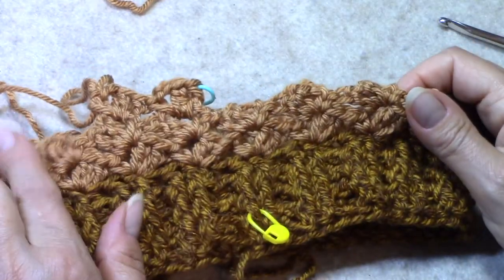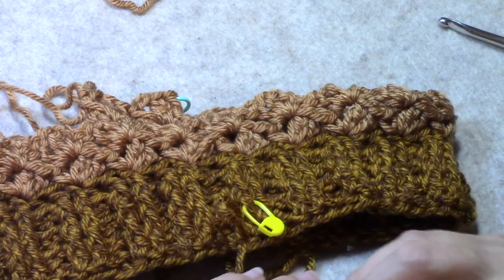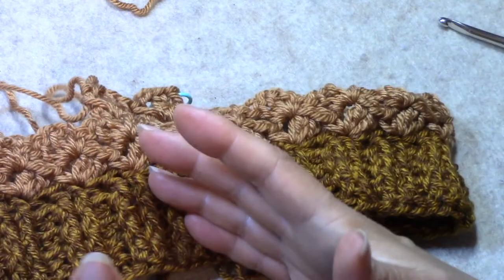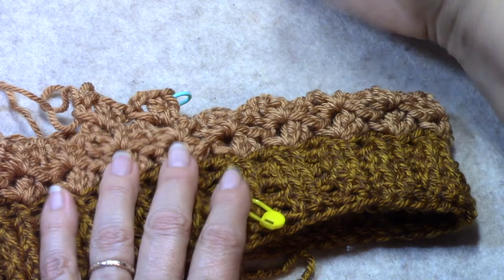You work 7 rounds. For size small, work 6 rounds, and if you have an extra large, a longer head, then you would work 8 rounds. Okay, so size small 6, this average 7, extra large, work 8. To give you a frame of reference, the sizing I've based these measurements from is a lady's average head height of 8 inches from the center top of your crown all the way down to the bottom of your ear.